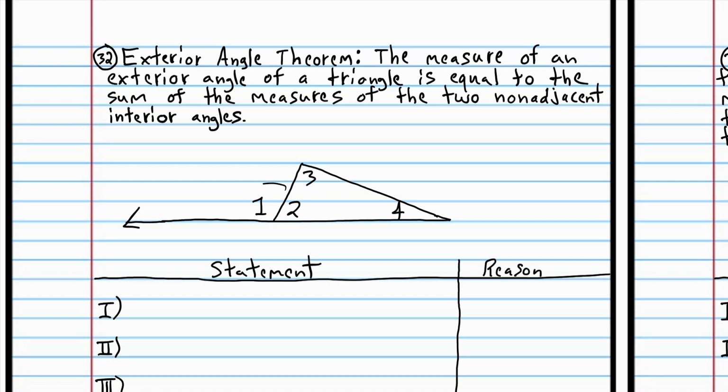We mentioned earlier, this is an exterior angle. These are interior angles of the triangle, but polygons, like a triangle, also have exterior angles. This one here is an exterior angle. I can draw a line out here, and this would be an exterior angle, or I can draw a line here, and this would be the same exterior angle. It doesn't matter. I know it's kind of confusing to think about, but it doesn't matter if you draw the line here or here. These two angles are the same by the vertical angles theorem, so they're all the same exterior angle. You can draw an exterior angle on every vertex of a polygon, and that exterior angle is going to be supplementary with the corresponding interior angle.